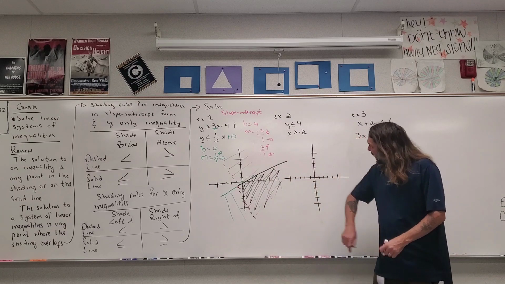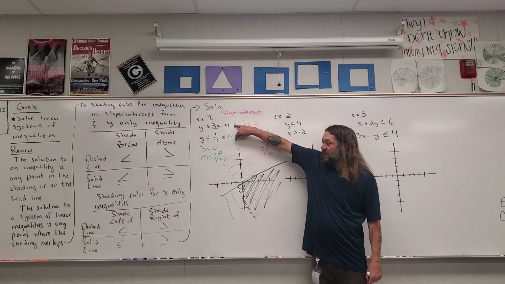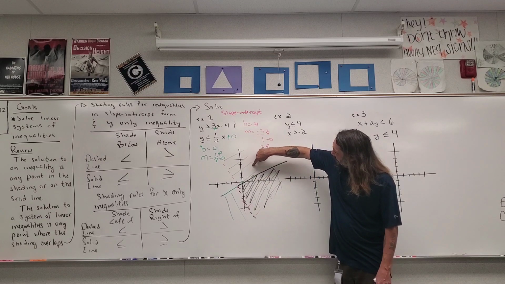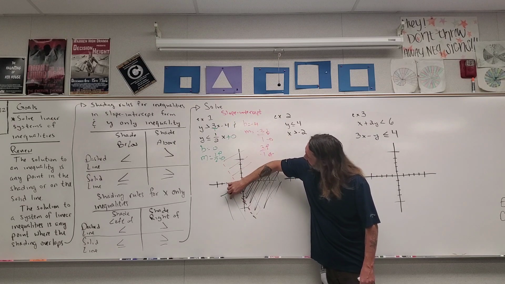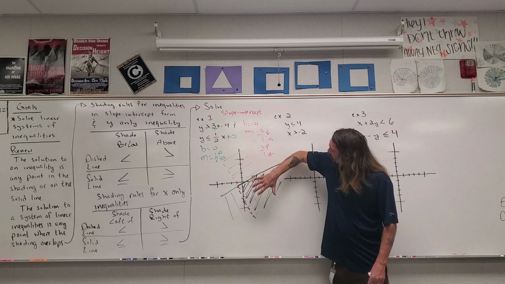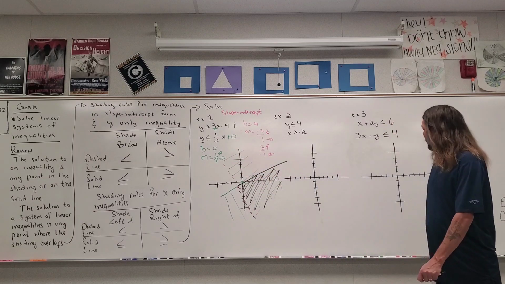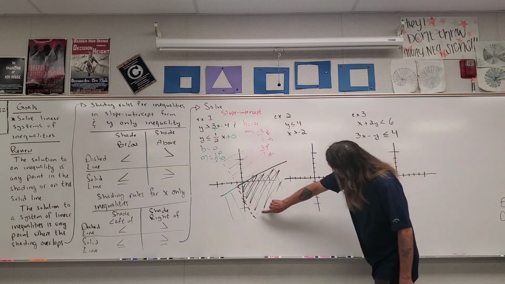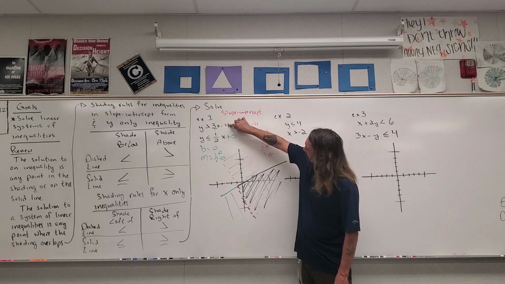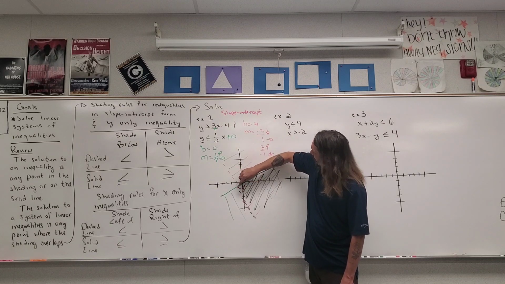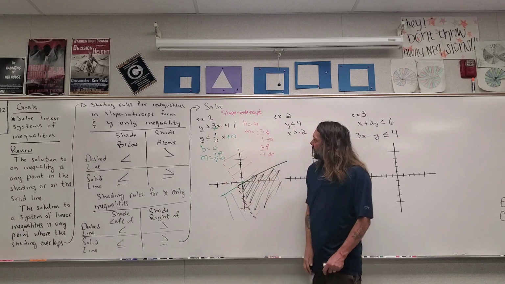So if I was to pick any point in here, it would be a solution to both of these. If I was to pick a point here, it would be a solution to this. And if I was to pick a point here, it would be a solution to that. But where they overlap is a solution to both. Okay, it's a solution to both. If I pick a point on this dashed line, is it a solution to the top? No. It is not a solution to the top, but it's a solution to the bottom, right? Because the top has the dashed line.